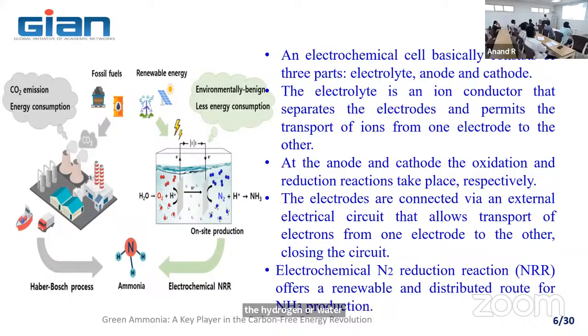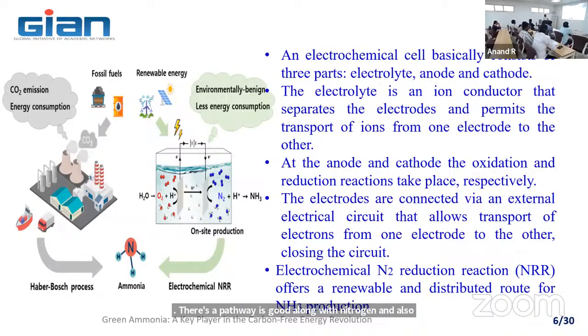Anode is the positive terminal. Cathode is the negative terminal. The purpose of the anode is not only dissociating the water into hydrogen and oxygen, it will produce the positive ions. And the purpose of the electrolyte is that it will permit only positive ions to the cathode. If the electrolyte is not there, then there is no reaction. The process is not going to be complete.